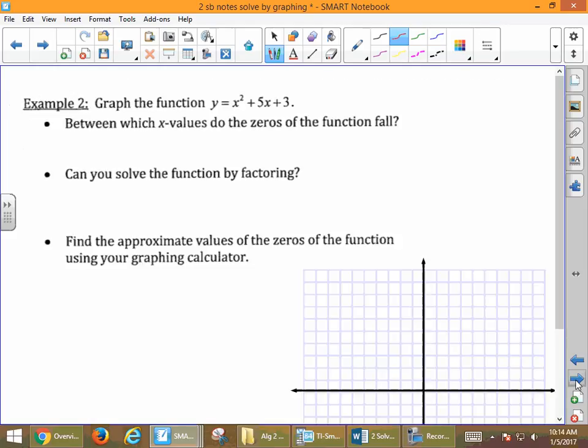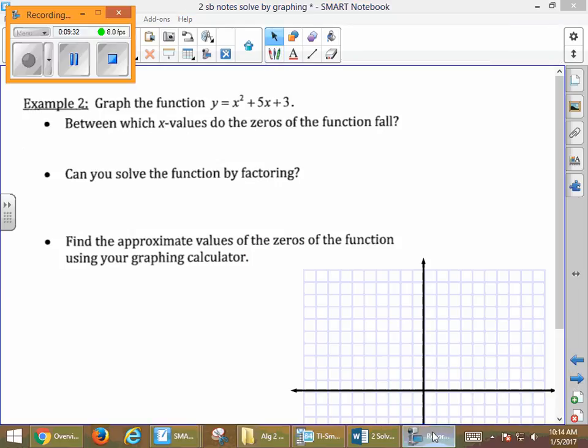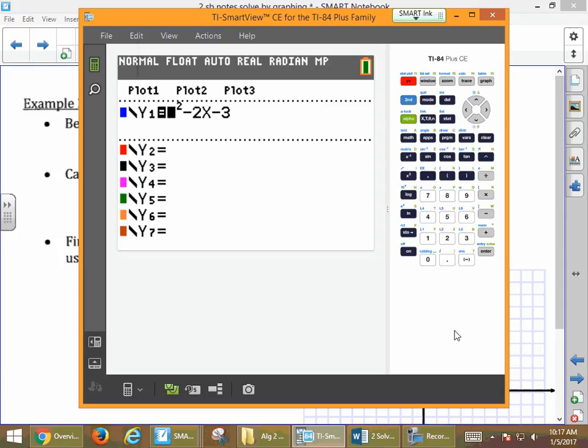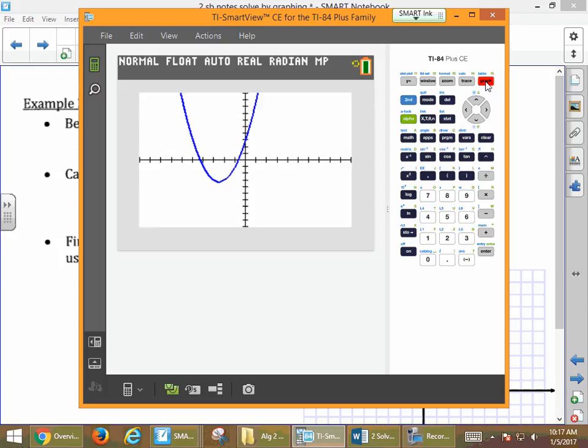But as we switch over here to the next example, I'm going to pause the video for a moment and talk to the Inspire graphing people for a minute. Typing in x squared plus 5x plus 3, we get our picture. It looks roughly like this. We're going to have a little bit more of a sketch when we draw this over here on our graph. But look at what the first part says.